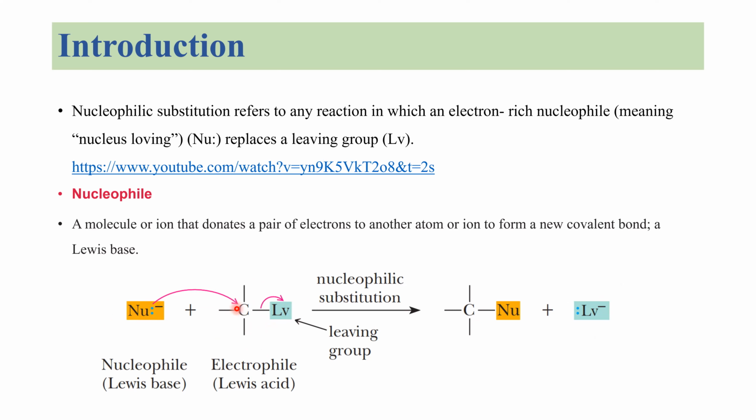The nucleophile will attack that carbon, which is electrophilic, or you can say the carbocation. Then there is an attachment of the nucleophile. So this nucleophile has substituted the leaving group. This is a nucleophilic substitution, because the attacking species is a nucleophile. The nucleophile has substituted the leaving group, and that is why this is termed a nucleophilic substitution.